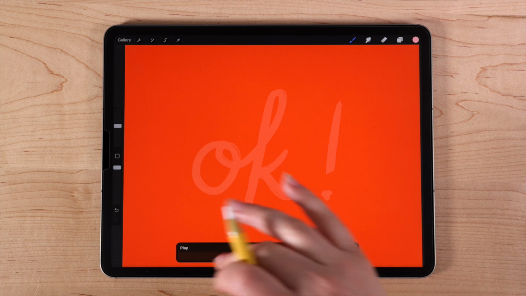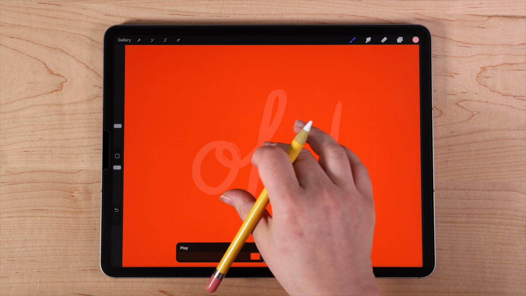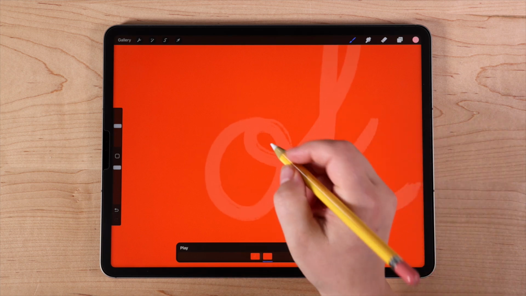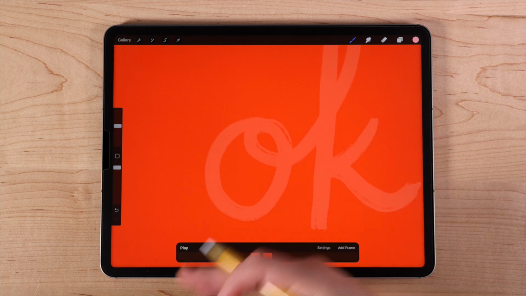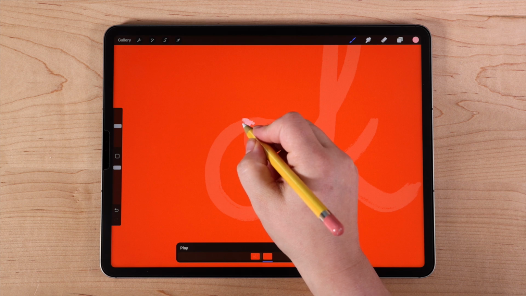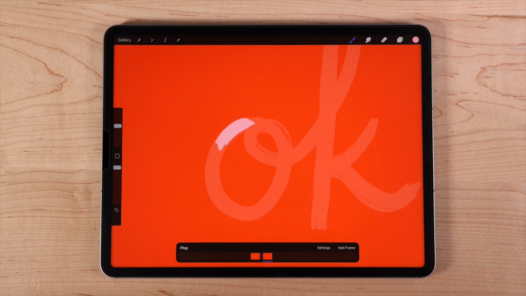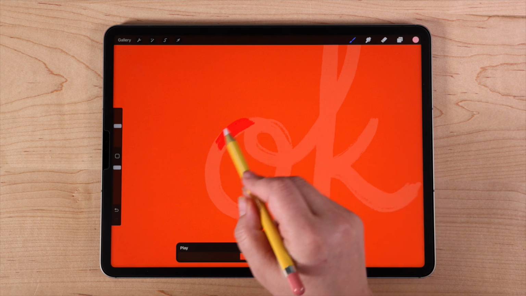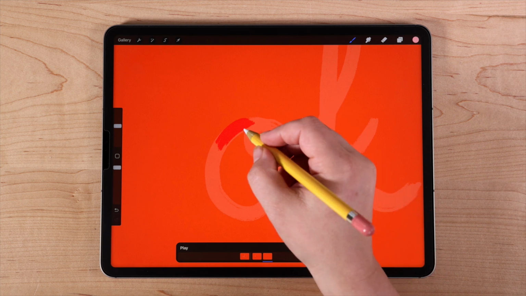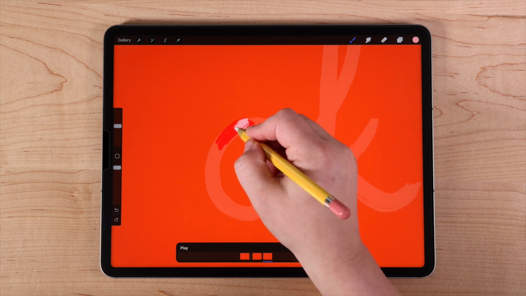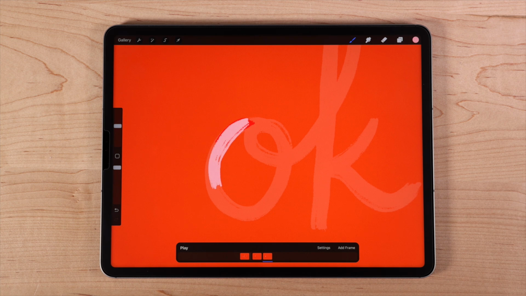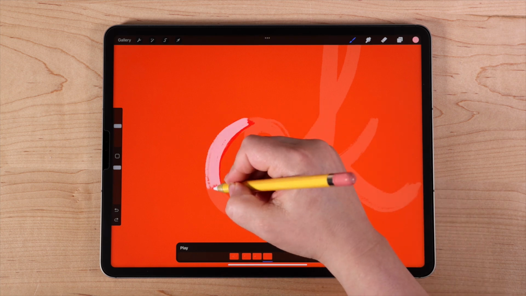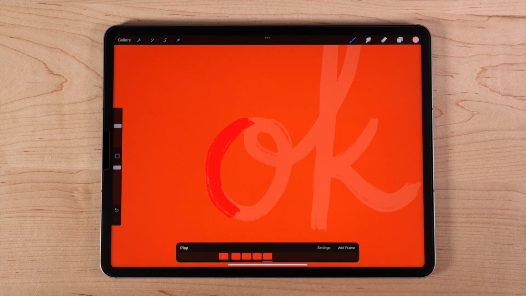So now we're going to tap add frame, and that's going to create a new blank frame, and it's time to start writing our word. I'll zoom in a little bit, and you're going to start wherever you would have naturally started writing this word and just draw a little bit of it like that. Then you're going to tap add frame. And now you can see that your previous frame has become an onion skin. That's why it's turned red. So you can use it as a guide to see where to draw your next frame. So now you're just going to draw a little bit further and then add frame. And then you keep going, go a little bit further, tap add frame.